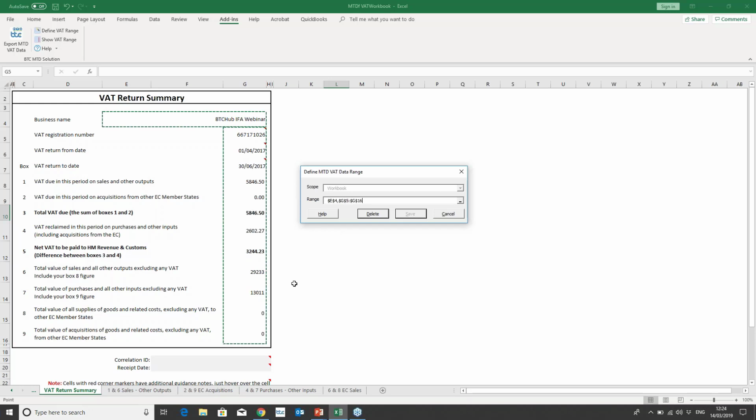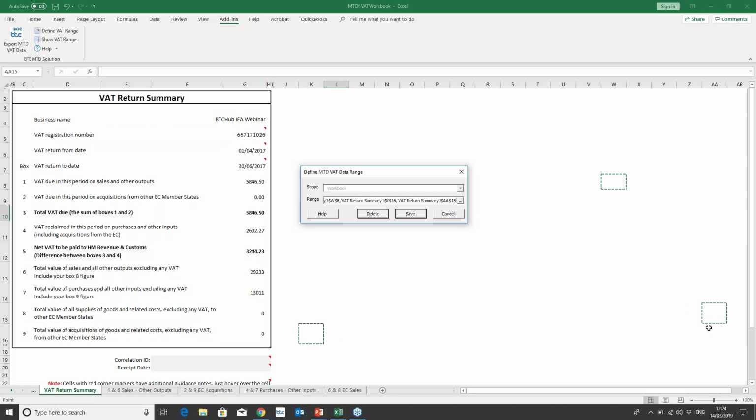But what we do need is this information to appear somewhere. It could be one spreadsheet, multiple spreadsheets, or multiple worksheets. You just have to have that information somewhere. What you would do is hold the control key on your keyboard and select, let's say, the business name appears over here. You might have the VAT registration number over here. The date could be over here. As I said, it doesn't have to be in a specific format.